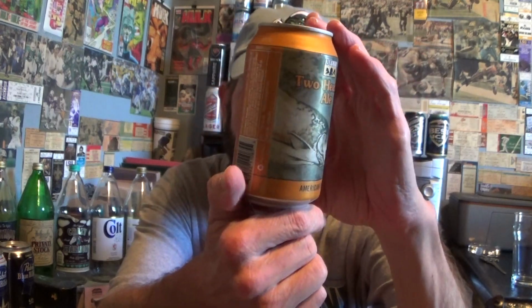American IPA Pale Ale. There's the fish with the two hearts. Okay, Bell's Brewing Company, Comstock, Michigan. 7% alcohol, 60 IBUs, shelf life 6 months. Packaged at 8:12 a.m. I don't know what that first code is, but it's obviously June 30th of 2022. So we're halfway through the shelf life. Oh well. Still within the manufacturer's Best By date, and they're showing a glass like this to use.